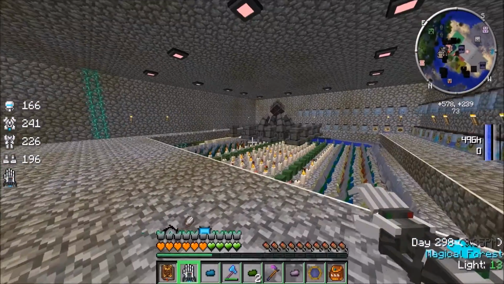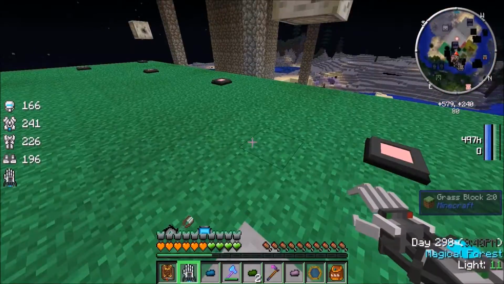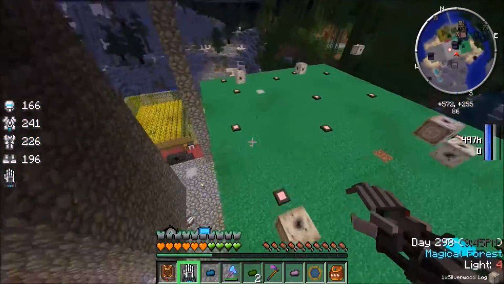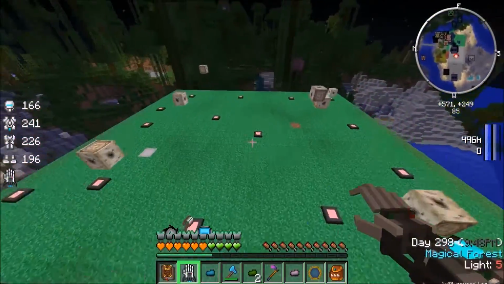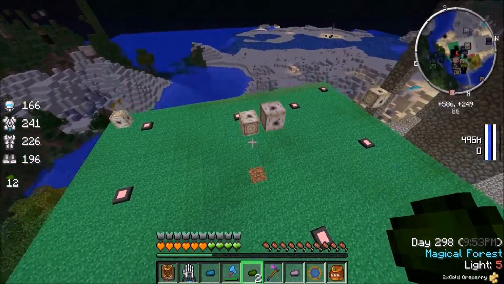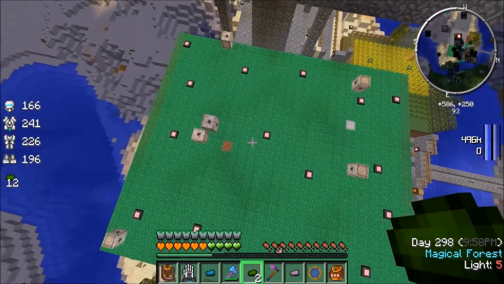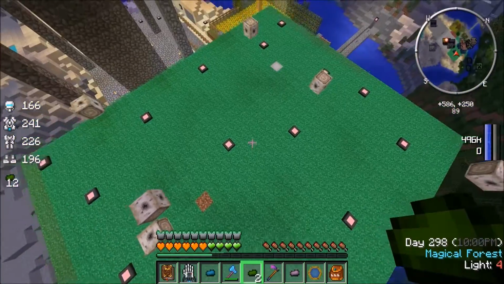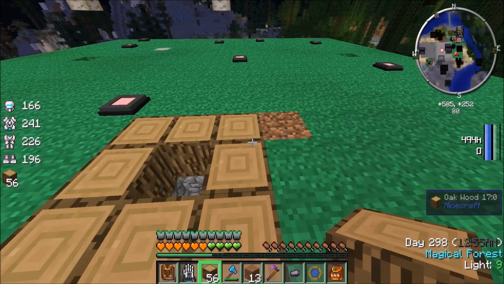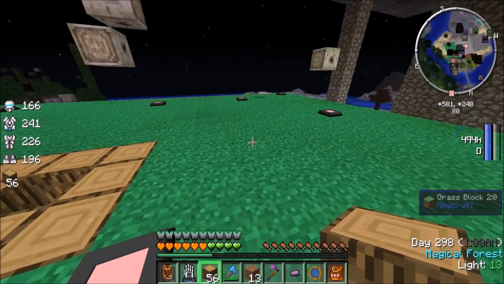So next what I want to do is make an area here where I could farm these mana beans. So I've got to think of a design to make it as efficient as possible. Efficiency? Yes, that's right. Efficiency. And I'm going to try and do that. Let me have a think about it, and I'll be right back. And I'm back. So I believe I've got a plan of sorts here.